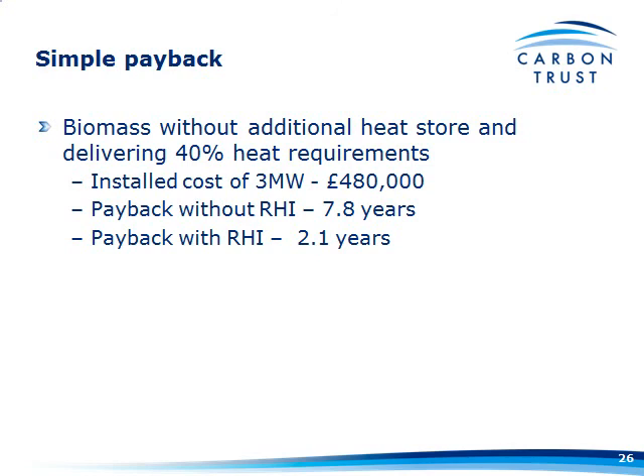Bear in mind this is based on a commercial nursery — a smart bedding nursery at around 5,000 short hours per square metre per year. Ornamental bedding plant growers will have lower consumption. And that 40% is arguably on the generous side when thinking about the implication of CO2 enrichment. Either way, looking at numbers like that, if the RHI comes in around what we're expecting, even taking a slightly pessimistic view, it looks reasonably interesting.